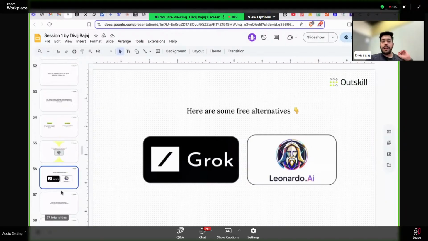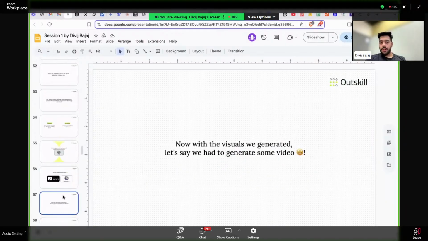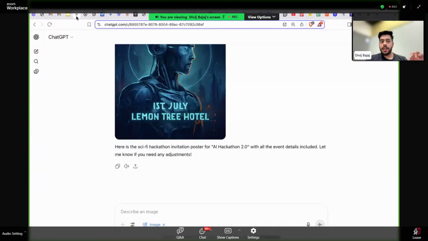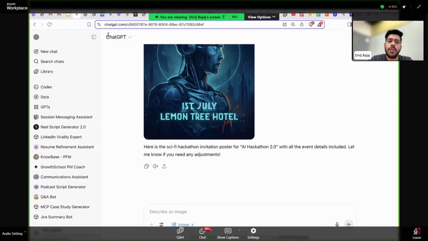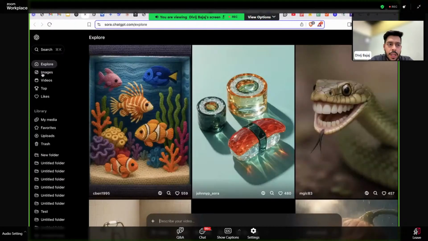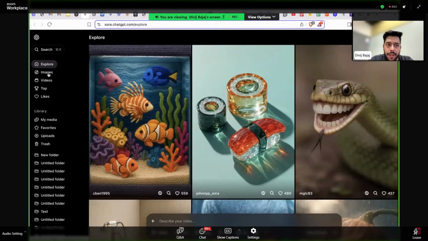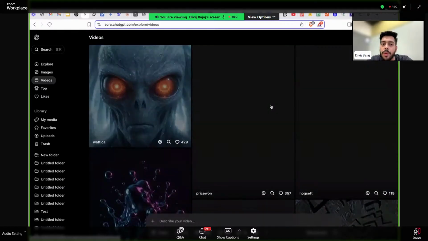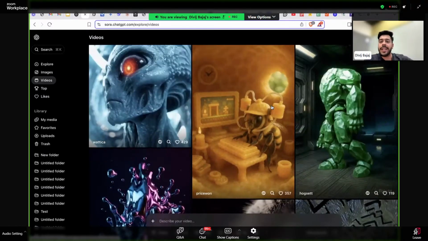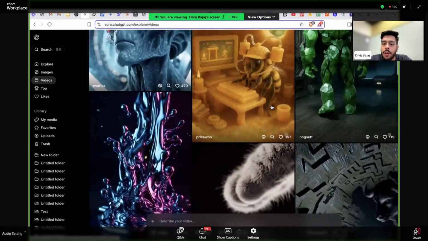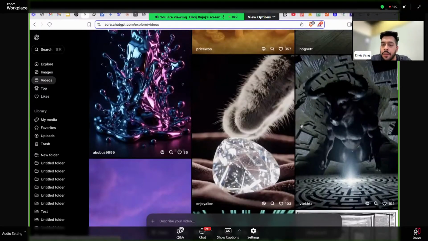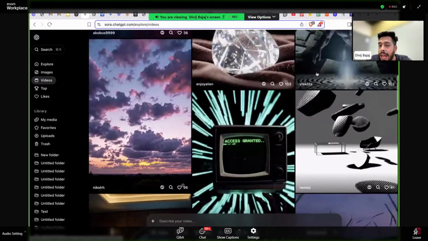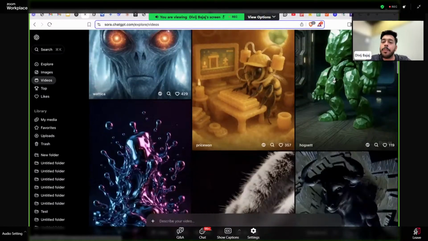And similarly, if I want to generate a video, the best model, since Veo 3 is not live in India, from OpenAI we can use Sora. So I'll show you Sora, and you can go to the video section. I'll show you what other people are creating and what some videos we have created, because it takes 10 minutes or so. A lot of people are creating some great animations, some great kind of works using Sora, and you can read what prompt they have given.